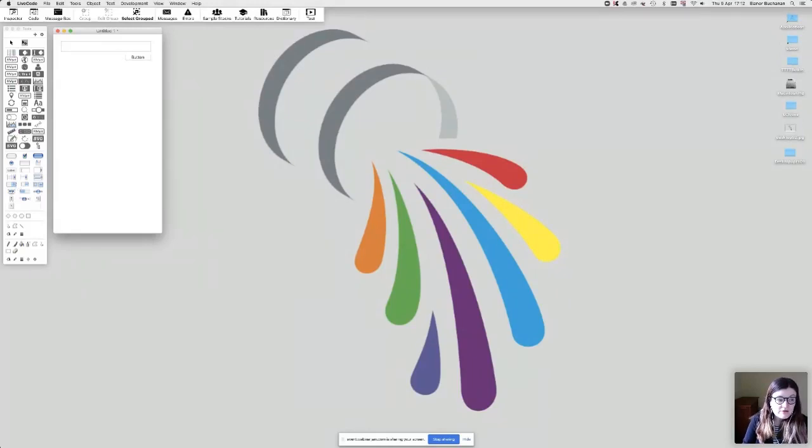Now here we have our widgets. I've got quite a lot here because there are ones that I've written and worked on for particular things. You'll probably have a slightly smaller set because you'll just have the ones that come packaged with LiveCode to begin with. So widgets are slightly more complex controls, but they're still what we call atomic controls. They're single controls. There's no inside to them.